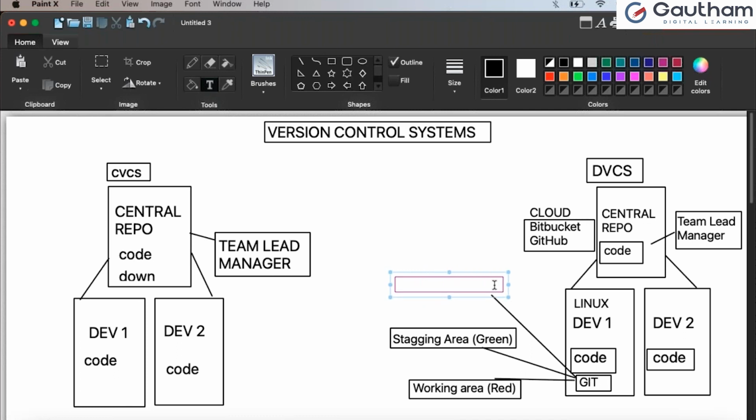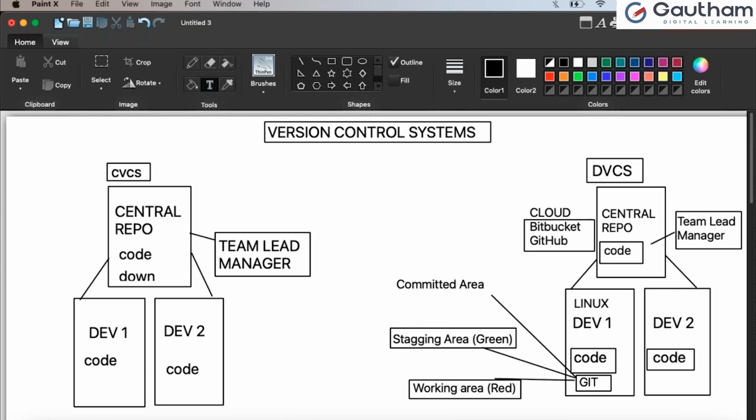That will be our committed area, guys. The committed area is the highest point in our local machine. So we'll be pushing our code to the committed area.